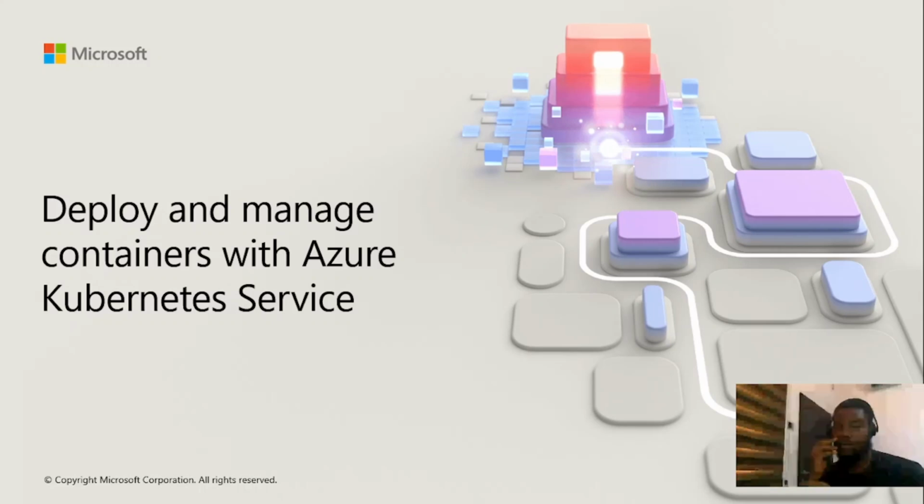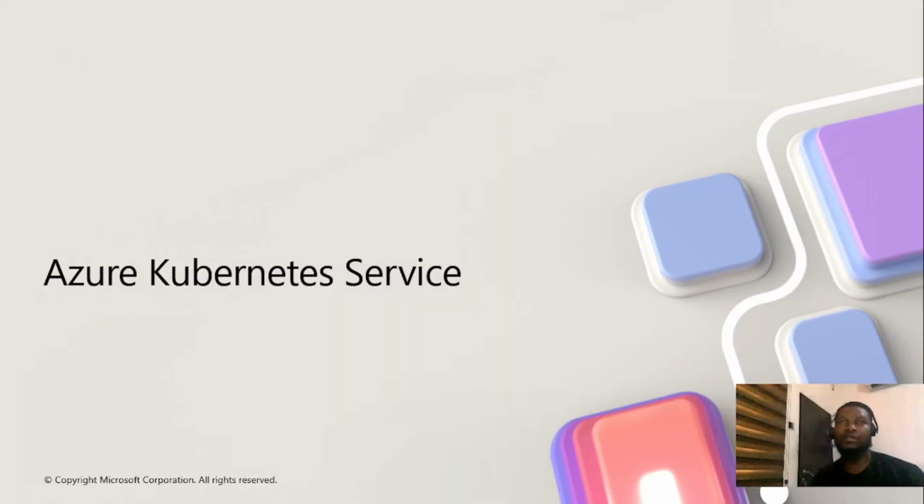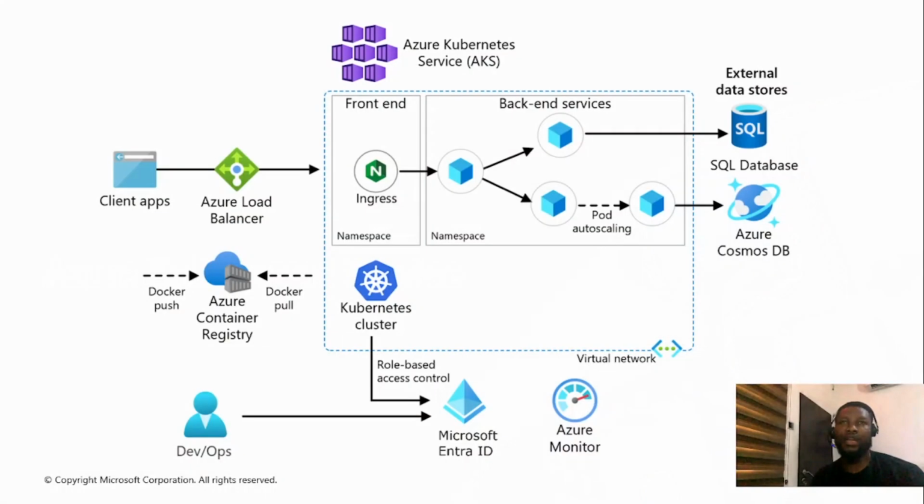We want to talk about deployment and management of containers with Azure Kubernetes. First, Azure Kubernetes Service. There's an architecture that I want to explain here, which are the basic components for Azure Kubernetes Service. You can see them in this architecture. So let's start from the Azure Kubernetes Service.